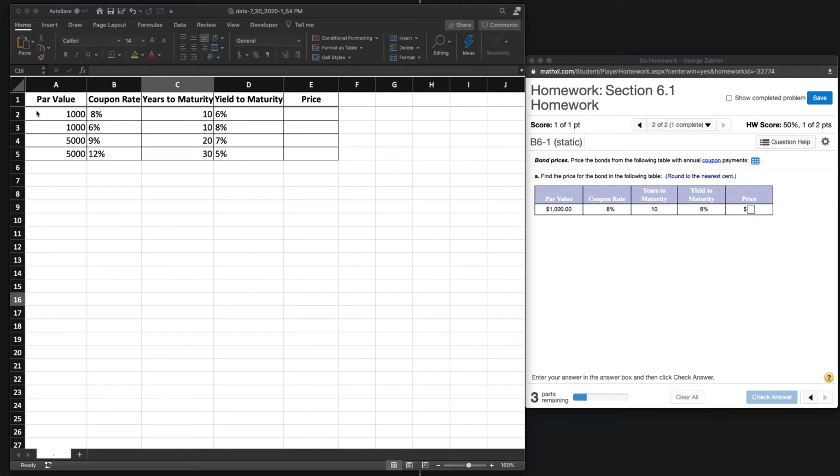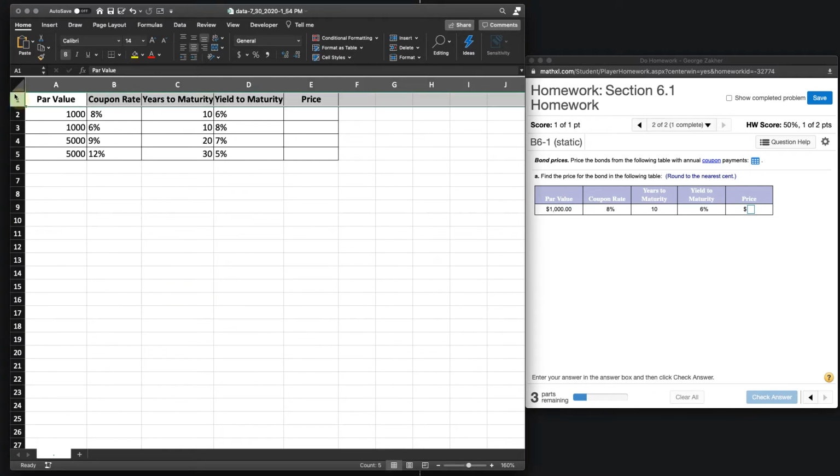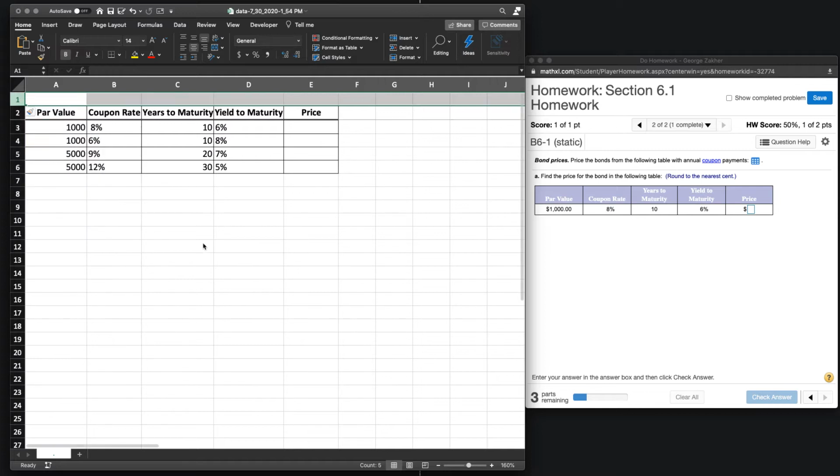Before we take a look at any calculations, let's briefly discuss each column, and we're going to discuss it in reference to our function. So we're determining bond prices. In terms of the function that we'll be using, we're ultimately trying to calculate the present value of these bonds. Now, our par value is our future value, so what's worth, or the price, what's worth in the future.